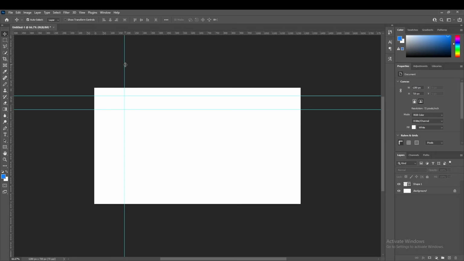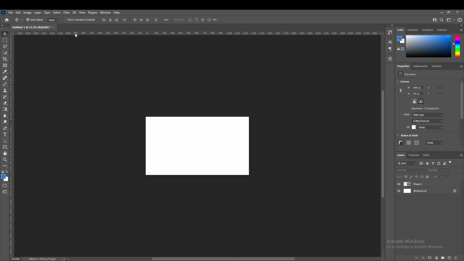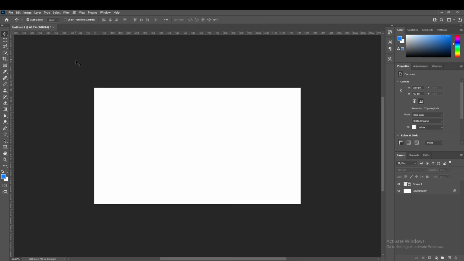cursor change, and you just drag them out of the map. You need to drag them all the way over back across to the ruler or off the vision of your screen, and that will get rid of them. So I'm just going to zoom out now, and you can see that they are actually definitely gone. So there you can see I've zoomed out now and the guidelines have gone.